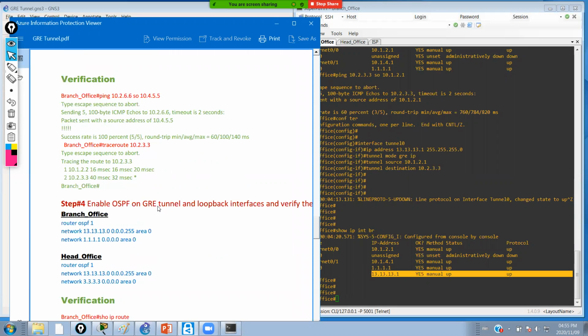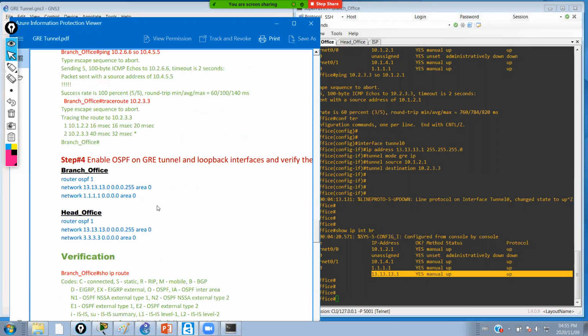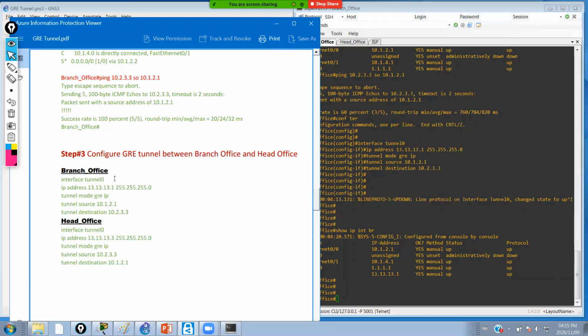And now let's enable OSPF on the branch office and the head office, and advertise the tunnel interface and the loopback IP address of the router. So 10.13.13.0 is the network that we have used to create the tunnel.